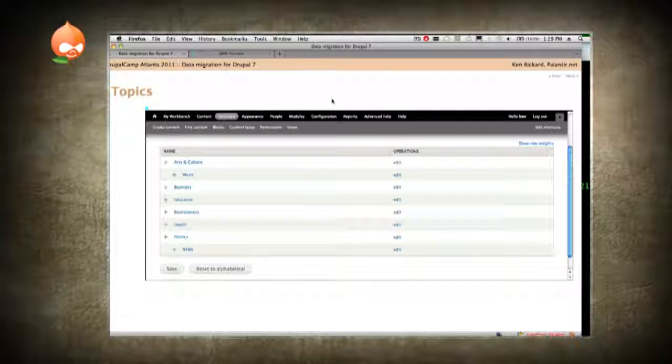The sexiest thing I ever saw is I had to migrate these 10,000 story objects. How many of you have ever tried to run node save more than 100 times during a PHP cycle? What happens? You eat all your memory on your box and it crashes. Migrate module monitors memory usage while it's running.